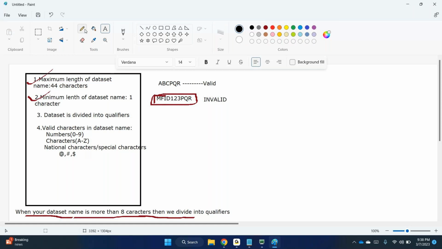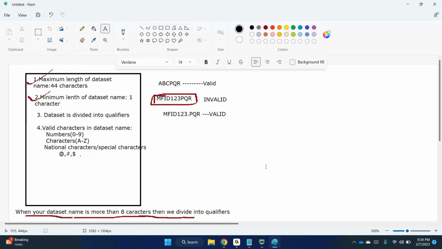I'll take another example. MFID 123 PQR. This is a valid one. Now I forgot to add this one also. Dot is also allowed, because dot is the qualifier separator.